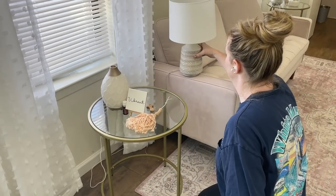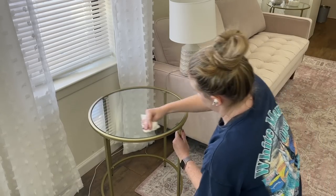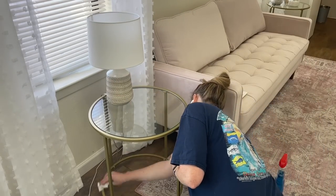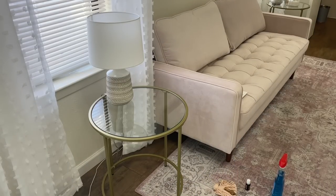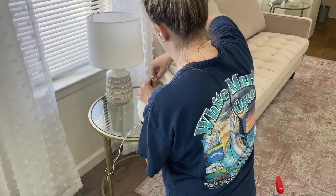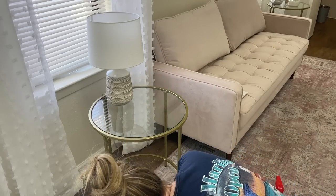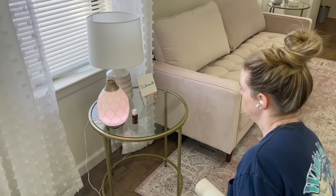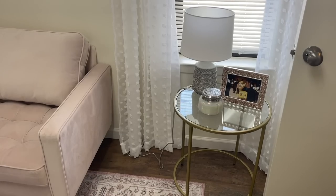For a little more fine-tuned cleaning, I'm pulling all the things off of one of my end tables and Windexing the glass top. This table is from Wayfair, as is the couch and the rug — I will link all three below. The curtains are from Target, I'll link those below as well, and I can link the different components of my desk below if you're interested. This is my oil diffuser and I went ahead and put some Thieves essential oil in it and let that run just to give a little bit of a fresh smell to the space, which was really nice.